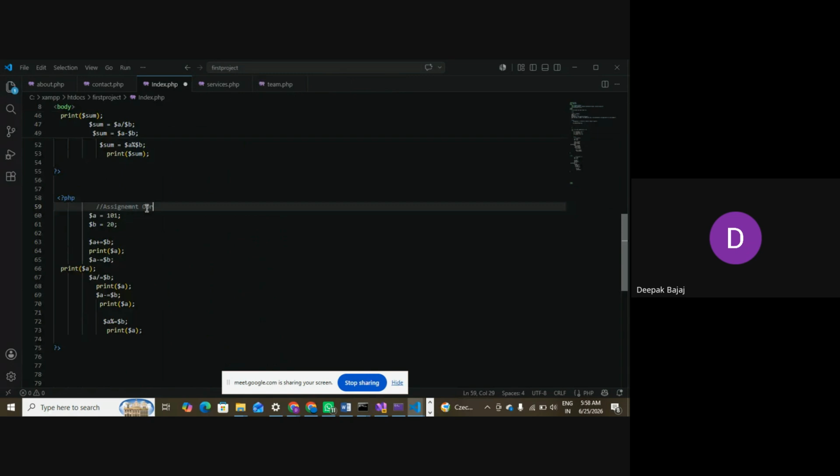We are adding A and B and assigning to A itself. This is a way, but there is a shorter way as well. You don't need to do this. You can just remove it and put plus and equal in its place. Then it will give the same result.